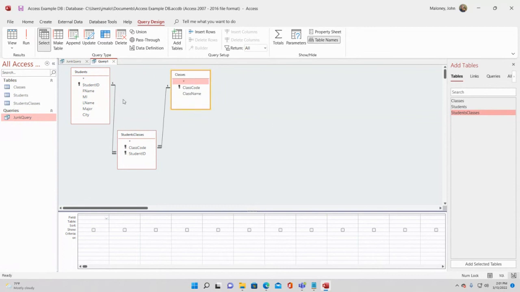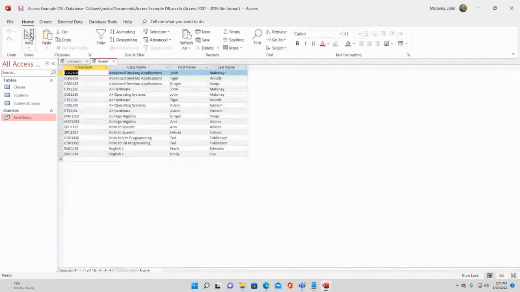All right. Okay. So I said I had class code and class name, right? Class code and class name, or did I just have class? I think I had both. Class code, class name, and first name and last name. Okay. I think that's the same fields. Now though, watch when I run it. Boom, boom, boom. Do you see that? So now let's look at this in the bigger view.